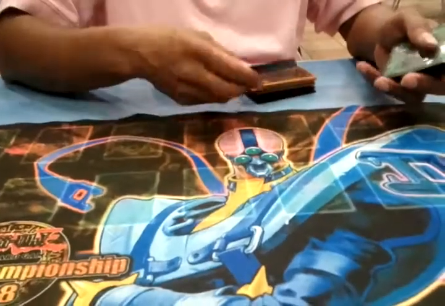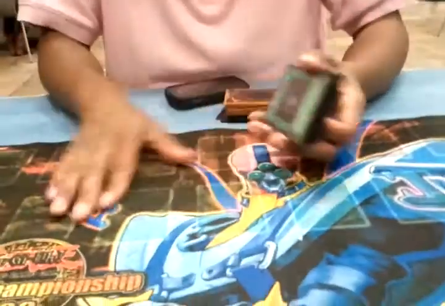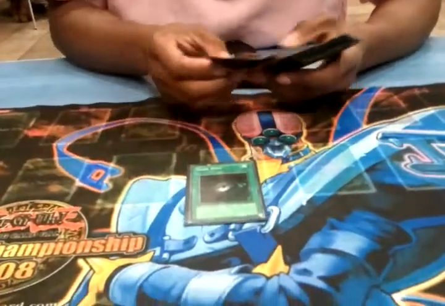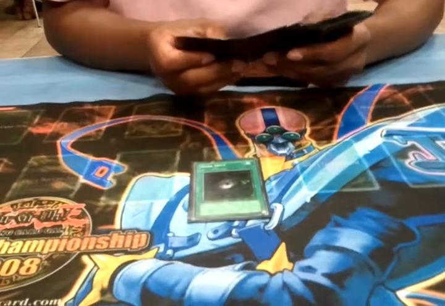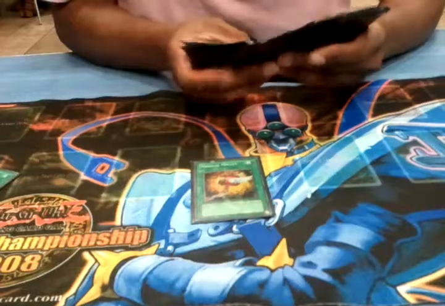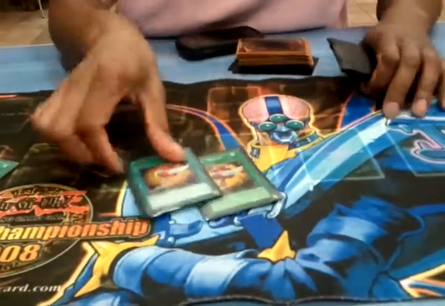On to the spell cards. Spells and traps. One Dark Cold. 2 Mallets. 2 Mallets in the deck.